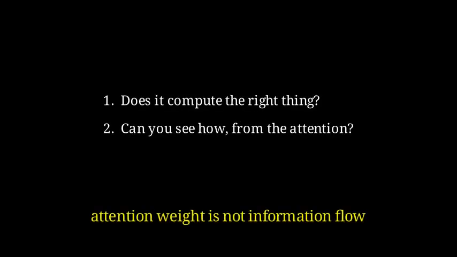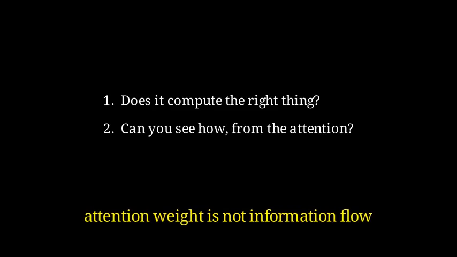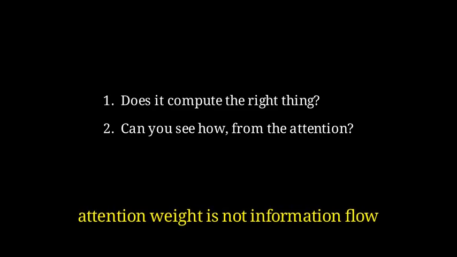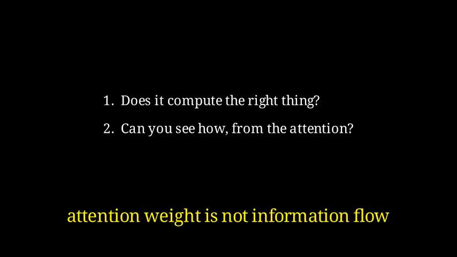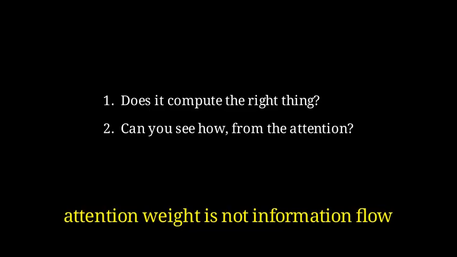That is exactly the belief I want to take apart, because it is so reasonable, and it is so widely held, and it is wrong in a way that matters. Keep the two questions apart. First, does the model compute the right thing? Second, can you see how? Just by reading the attention weights. The lesson of this episode is that those two answers come apart. The model can be a perfect, provable pointer, and its attention map can quietly refuse to show you the lookup. Attention weight is not information flow.